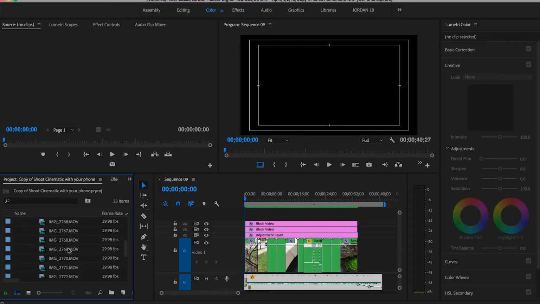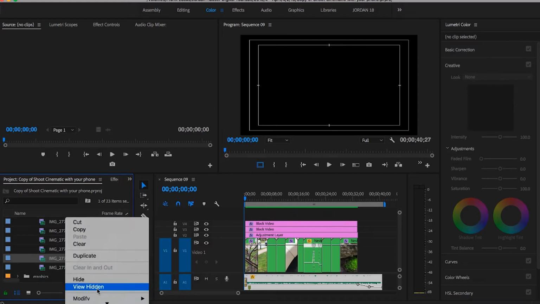So here is our phone footage. You'll notice that it says 29.98 frames per second. We shot in 1080-60, but I've gone ahead and interpreted this because I've already made this video. So I imported one more clip at 60 frames per second, and I'm going to show you how to modify that.